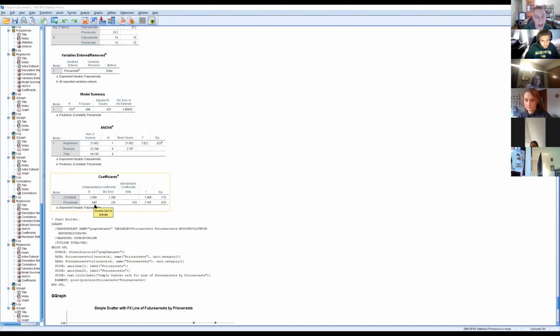That's what's called the unit impact interpretation of the independent variable. So for every additional prior arrest, future arrests are expected to go up by 0.645. So about 2/3 of an additional arrest. Okay, and so that is the strength of it. That is the unit impact interpretation. It's the relative strength of priors on the dependent variable.